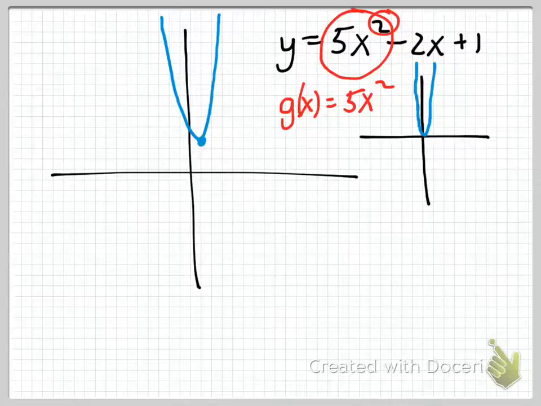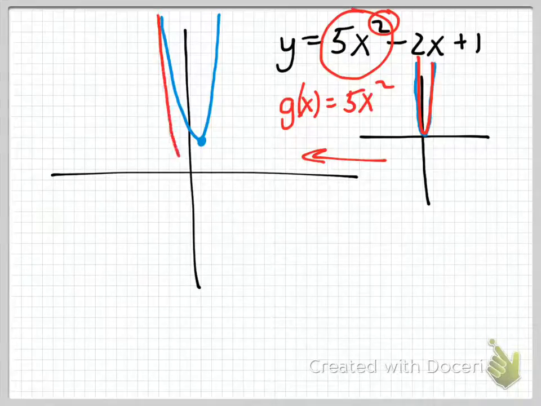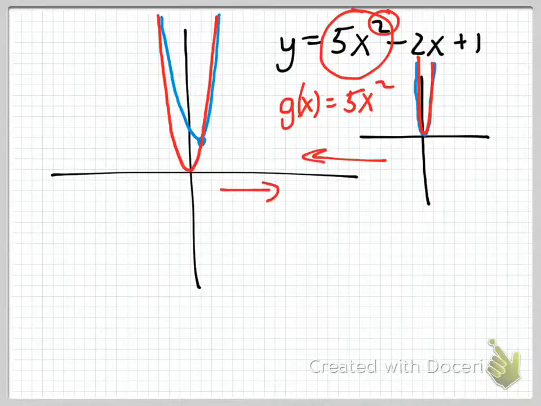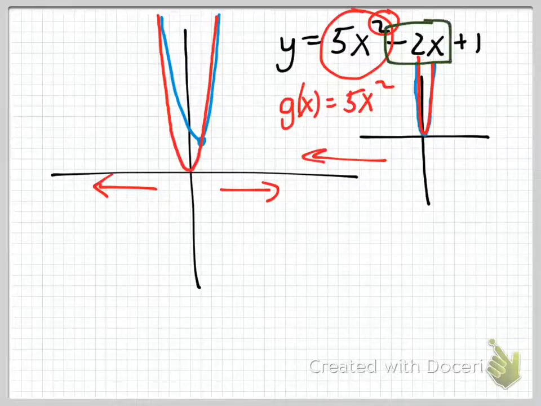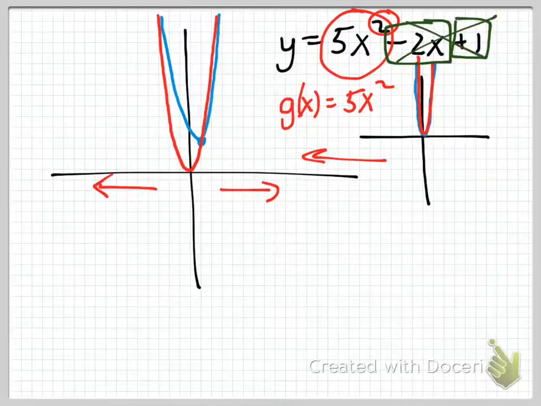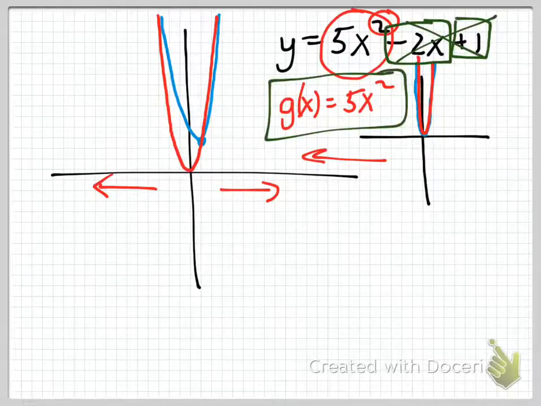Okay, and so we know that 5x squared looks just like this, and the ends of the graph are going to be almost identical, and what it would look like over here to the left would be something along the lines of this. So eventually, as x gets bigger in either the positive direction or the negative direction, away from the origin, the ends of the graph become very, very similar. Similar to a concept that we've talked about before, these other terms are really insignificant for x values really big, positive or negative. And so we can act as if we're throwing them out.